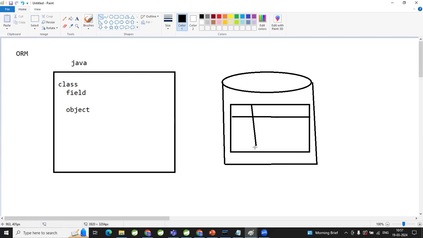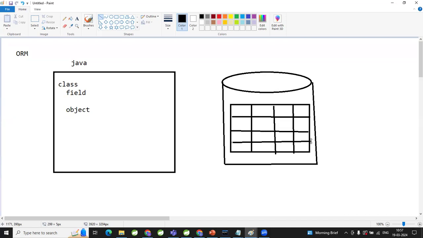Every table will have a description. Attribute descriptions are given in the form of columns. What type of data, the description about that data, is given by the columns. So that is basically a tabular format. And again, if you see here, these are two different technologies. One works only with classes and objects, and the second works only with tables, rows and columns. So there is a gap between object-oriented languages and the database. That is called a mismatch.